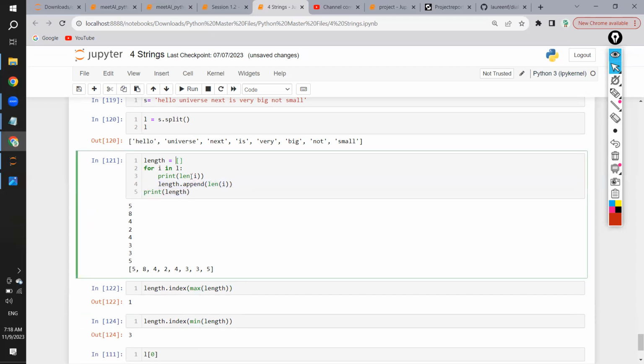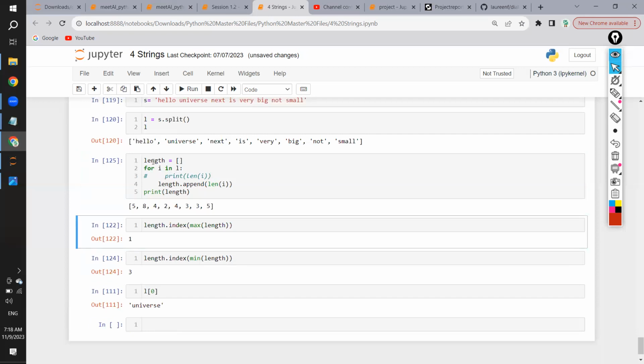I'm just taking this; you can make it even simpler using list comprehension, but as of now we are only focusing on the solution. So you did the split and we got words. Then you want to calculate the length of each word. So you got the length of each word, these are the printed words. If you don't want to print, I will just skip. You can just add to one list. This list tells you the length of each word in my string. From that I will have the maximum value 8, minimum value 2.